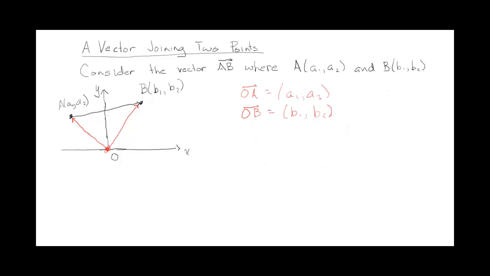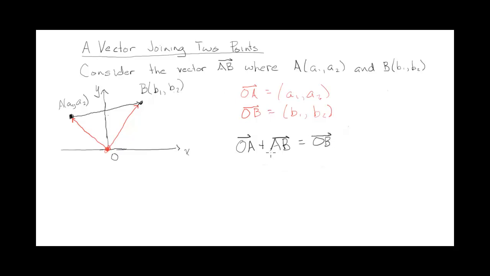But what happens in this case of AB, where the vector doesn't start at the origin? How are you going to write that using its endpoints? So the way we're going to come up with this is look at this triangle here, OA, AB, OB, and come up with an addition statement. So notice if I added OA and AB, I would have the vector OB, just by using the triangle property of addition. So OA plus AB is equal to the vector OB.